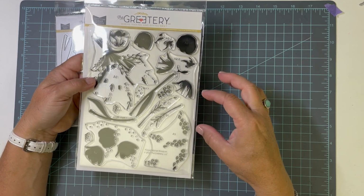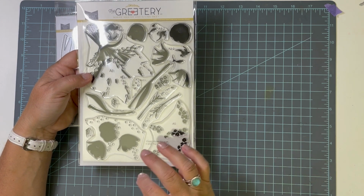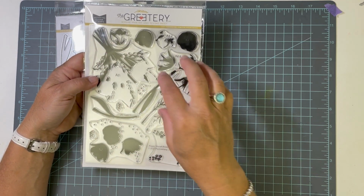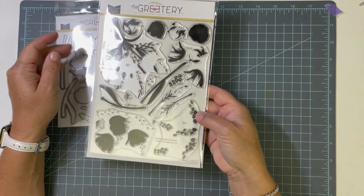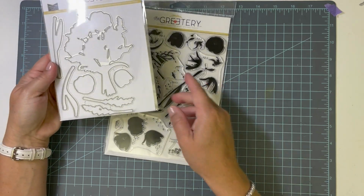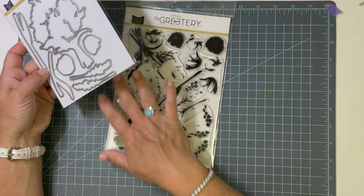And I think it's really nice because, as I said, if you wanted to change up your arrangement or make your arrangement more full, you've got individual elements to work with too. So I thought that was cool. Makes it a little more flexible. And then the die works with all of that as well.